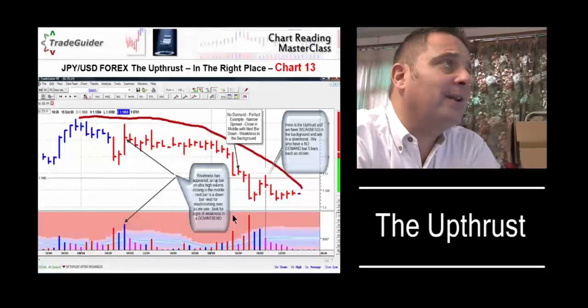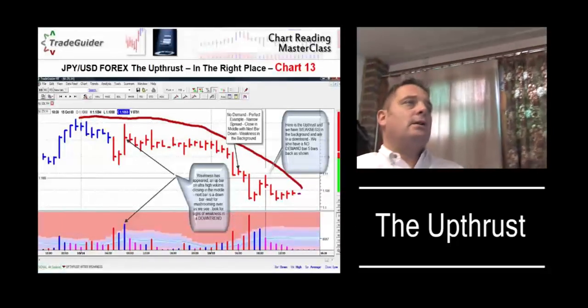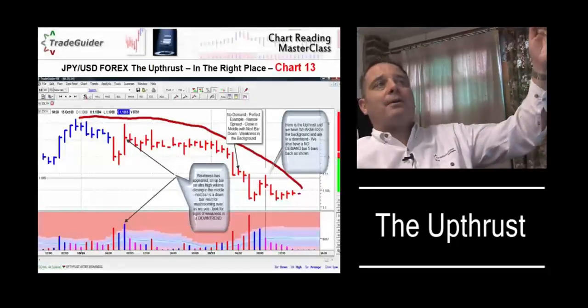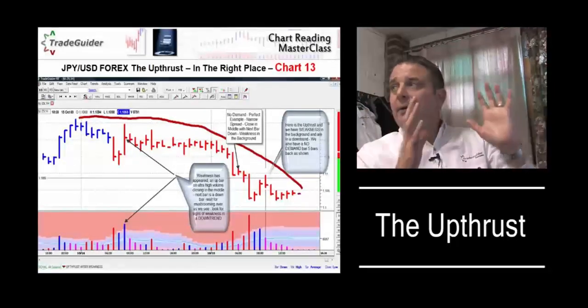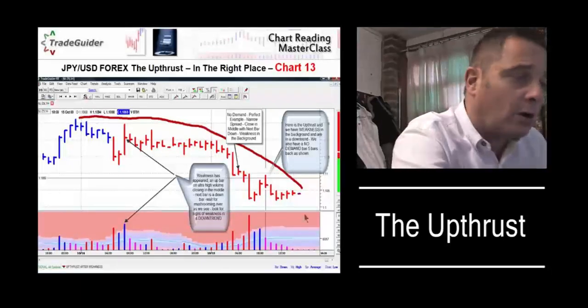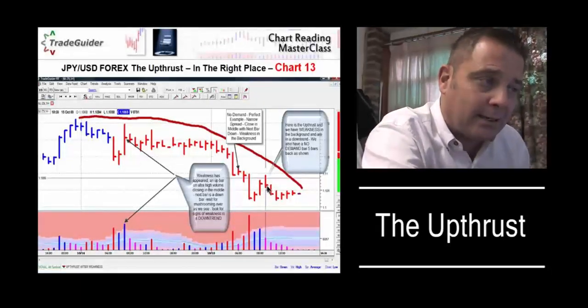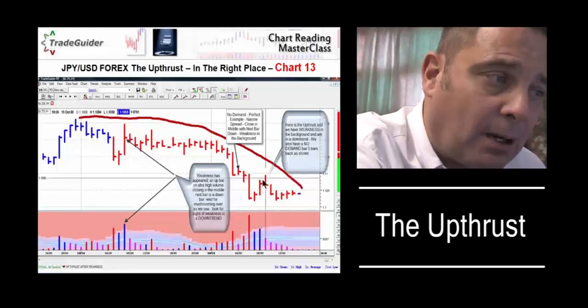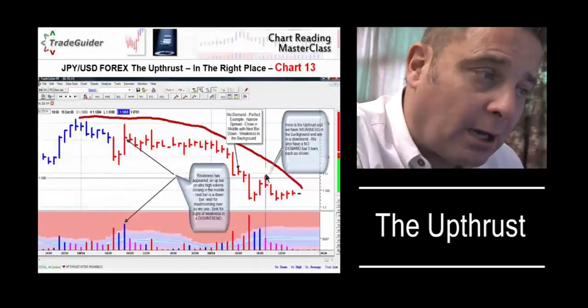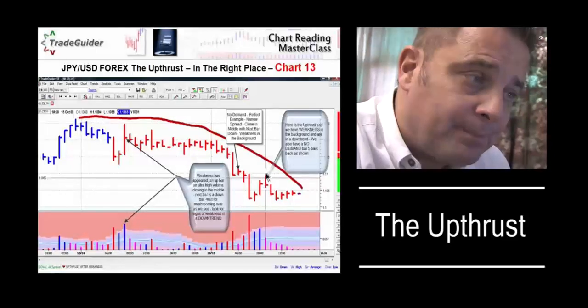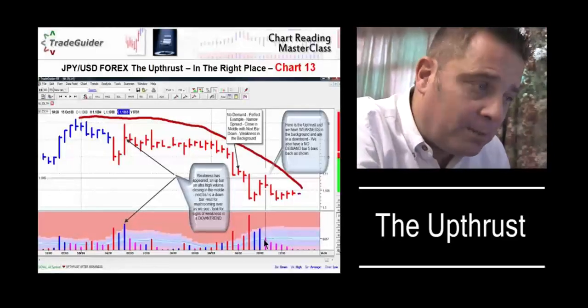Now, Alan's asked, Philip, can you repeat for us what the difference between a high volume upthrust and a low volume upthrust is, and be very clear on it so everybody's got it. What you're seeing on your chart in this example, by the way, is a low volume hidden upthrust. It's hidden because it closes lower than the bar behind it, but what makes it an upthrust is that the high of the bar is higher than this bar here, the top, and the volume though is very, very low.